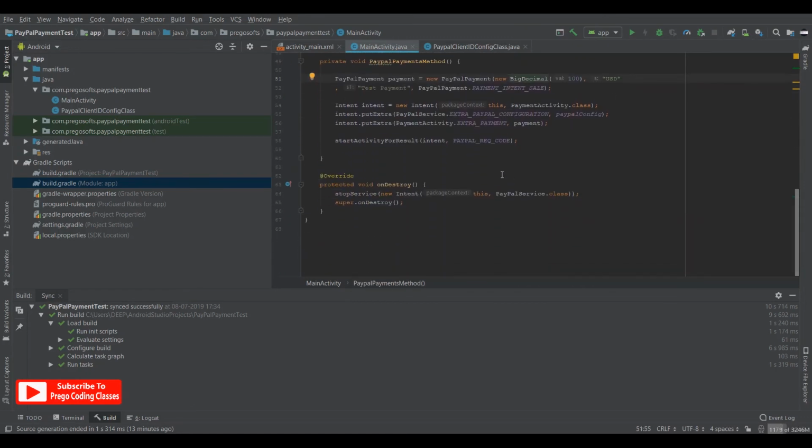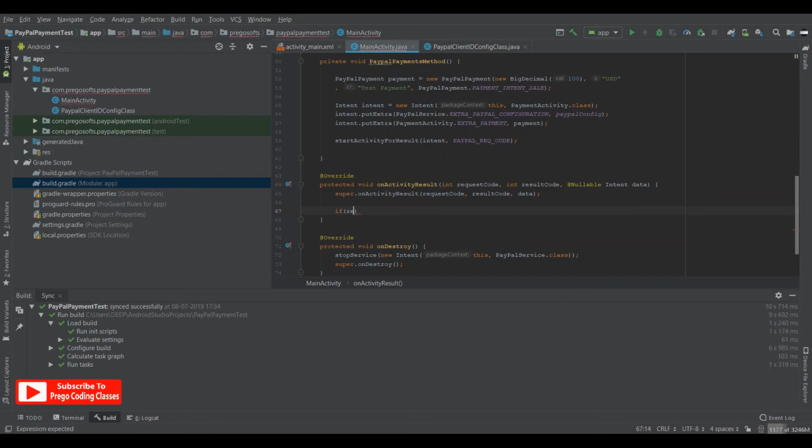Now we can jump onto onActivityResult because we are asking for result in the startActivityForResult. So onActivityResult, and down below we'll write if request code is equals to PayPal request code. Now why we are checking the request code, because in the same Java class you might have other request codes or other startActivityForResult also.